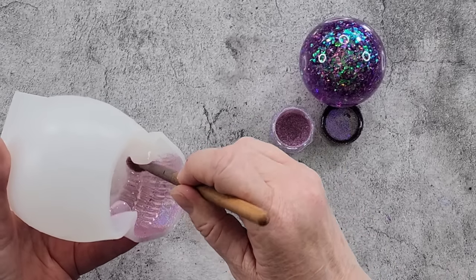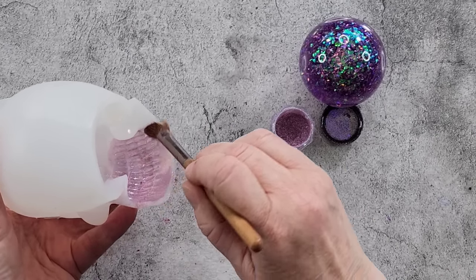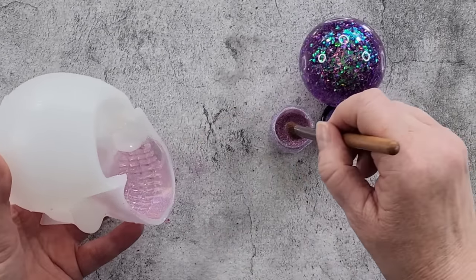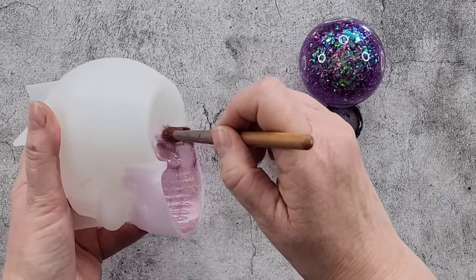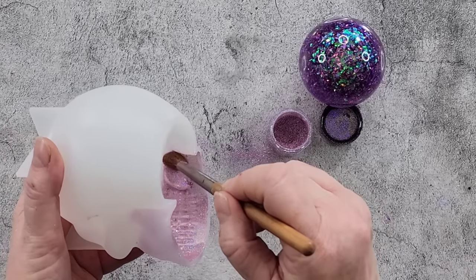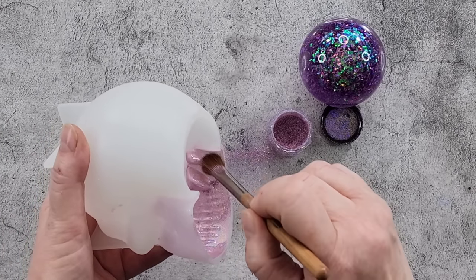Love this glitter. It's like my all-time favorite glitter. Holographic glitter. It's super, super fine. Let's go up this side as well. Oops, that's probably a bit much. Don't need all that. Tap some back. It's only a little bottle. Don't use it up too fast.